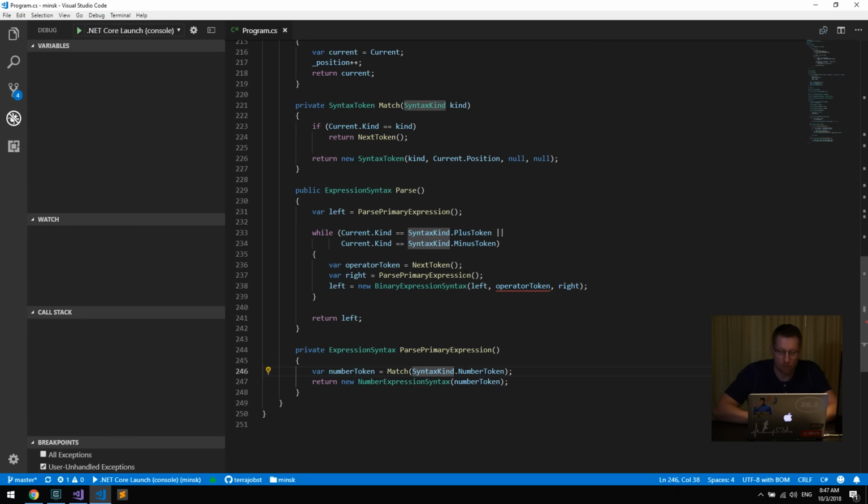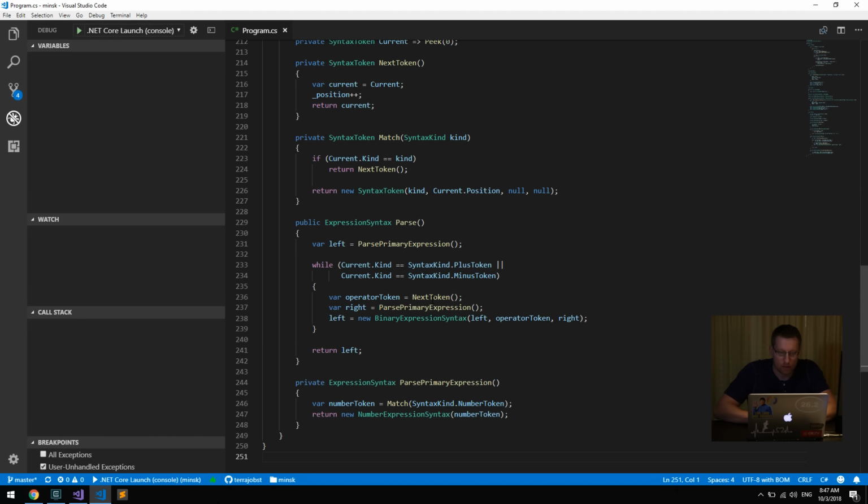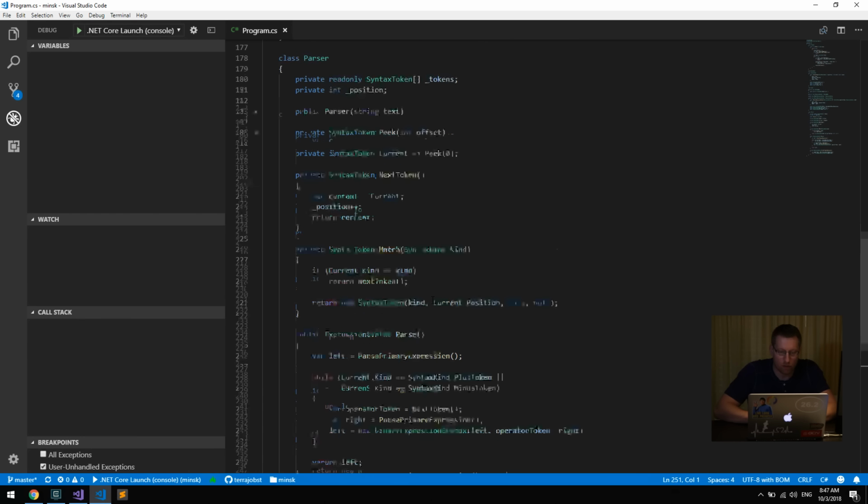All right, this should be what's happening here. Convert from syntax token to syntax node. Interesting. Did I mess that up? Yep, I did mess that up. That is a token, not a node. All right. So far so good.